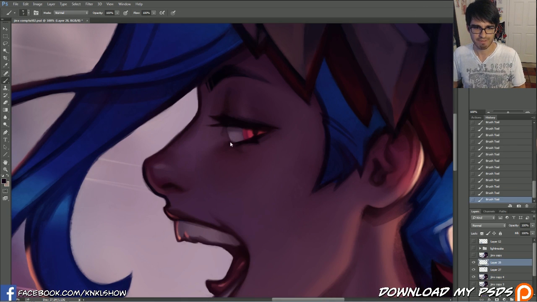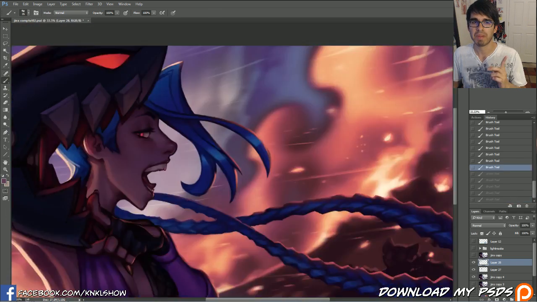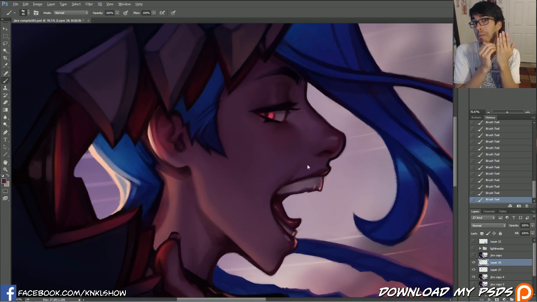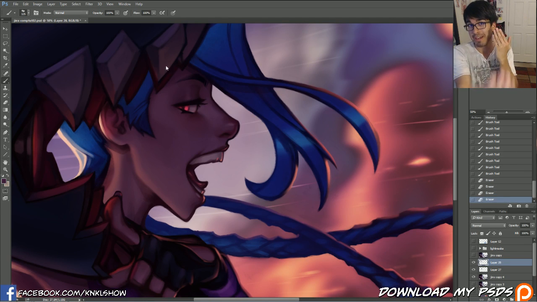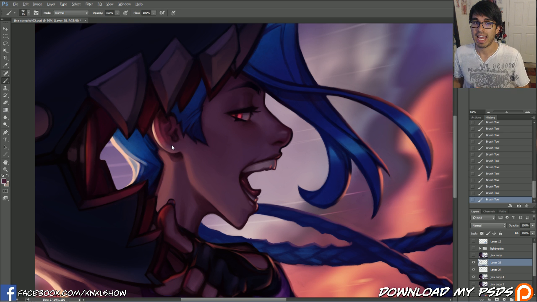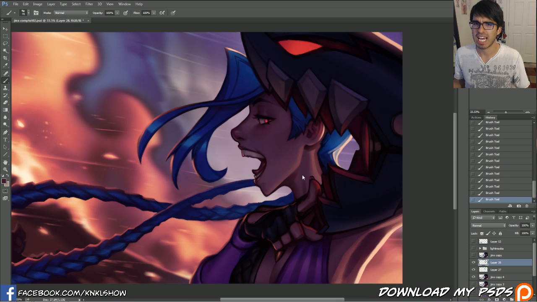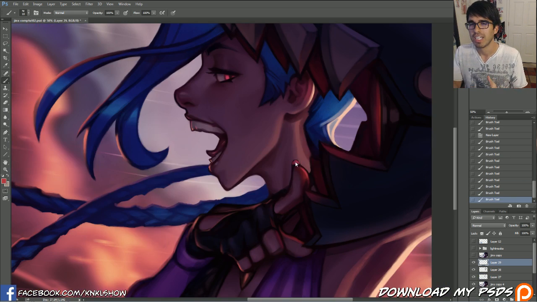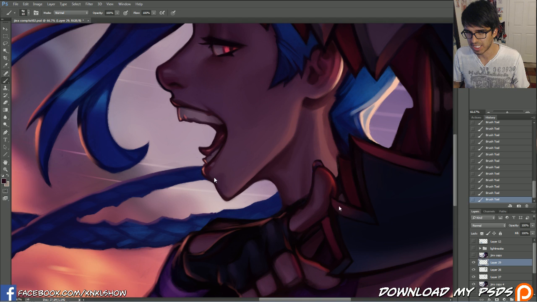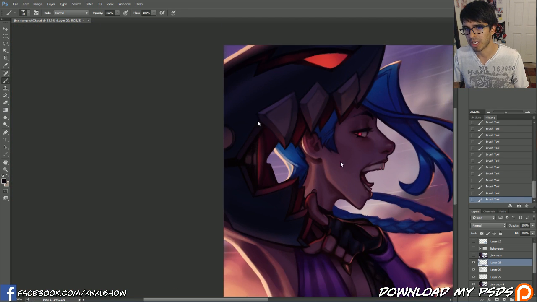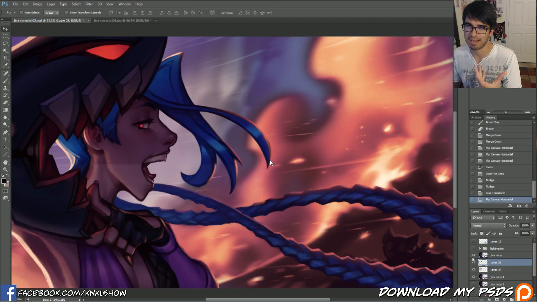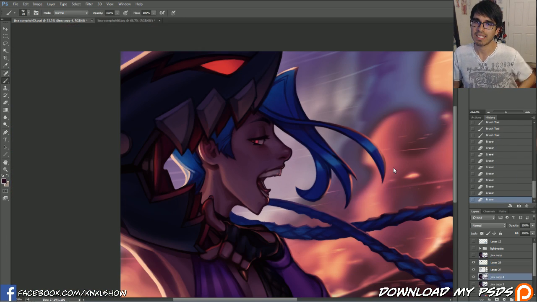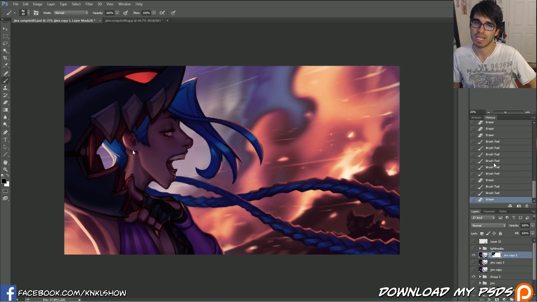All right, so I think this is the final one here. Doing overpainting now. Now that we've done the animation lines, we've dropped the color behind it, now we're going back and front, back to the future. Putting our color on top of everything and cleaning things up, getting that stylistic look that I like to have in a lot of my paintings, where there's lines that are visible around lots of the silhouettes, like say for the chin, but then in certain areas around like the ear and stuff, it becomes more painterly, a little bit more realistic looking. So I personally really like to do stuff like that, and that's kind of where the overpainting comes in.